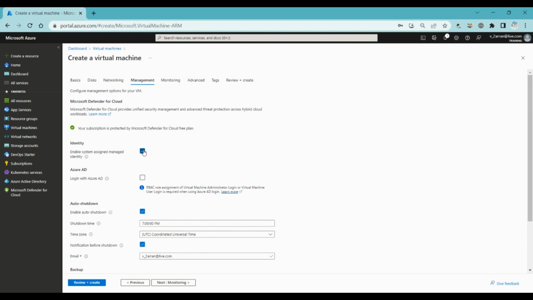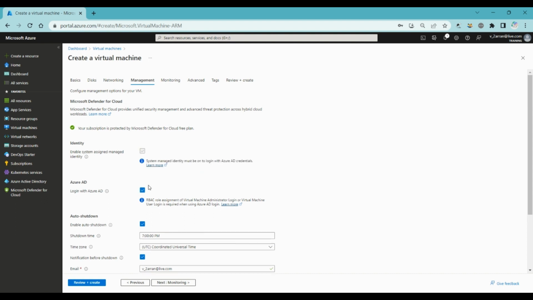But if you check this option, that means that you don't have to separately configure different credentials. The identity can be given access remotely. Next is Azure AD. Do you want to log in with Azure AD? So you can think of this similarly to your on-premise Active Directory, wherein if there is a user in Azure AD, he would be given access to the virtual machine through role-based access control. So role-based access control means a user and his access. Where he should be given access is controlled through RBAC.